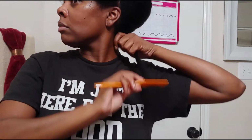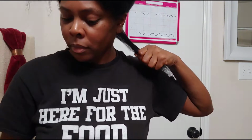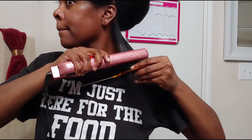I always start at the very nape of my neck, and I definitely make sure that I take really thin or really small sections. This assures that your flat iron will penetrate your hair shaft effectively enough to straighten it on one pass. If you take too thick of a section, it's just not gonna penetrate right, and it's gonna make you have to repass the flat iron over and over again to get the heat to penetrate, and that's what causes heat damage. So I'm going really slowly and making sure that the heat penetrates the hair shaft well, and all I need is one pass.